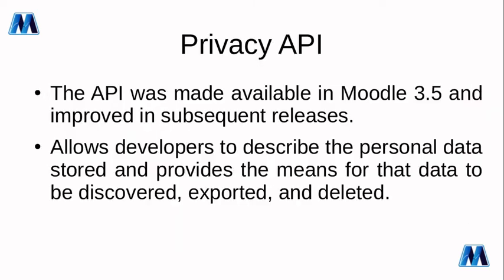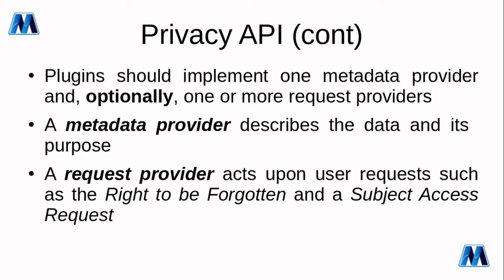Okay. So the Privacy API was made available in Moodle 3.5 following the GDPR regulations, and has been improved several times in later versions. So basically, the API allows developers to describe the personal data it is storing and provides the means for that data to be discovered, exported, and deleted. So it's a requirement now.